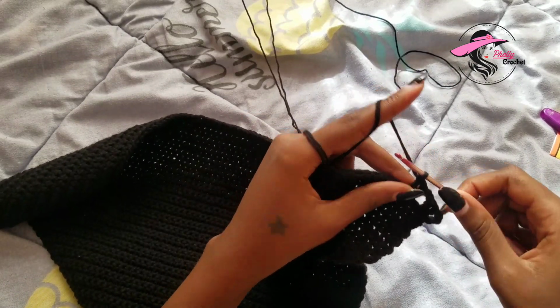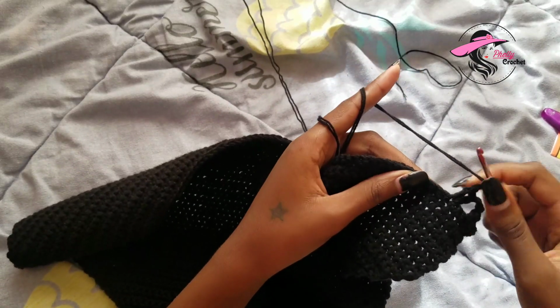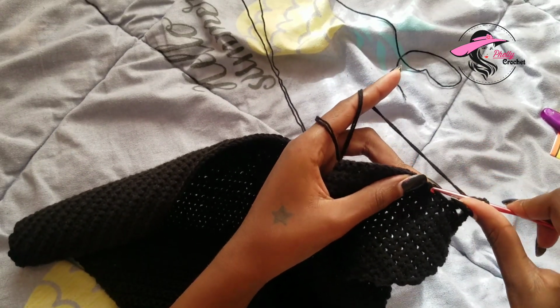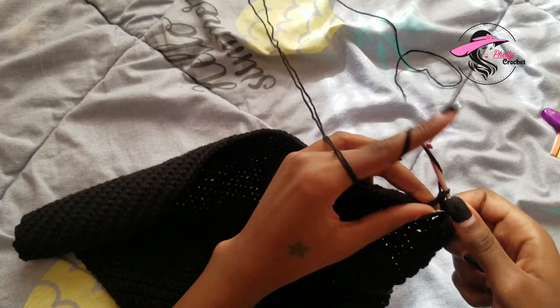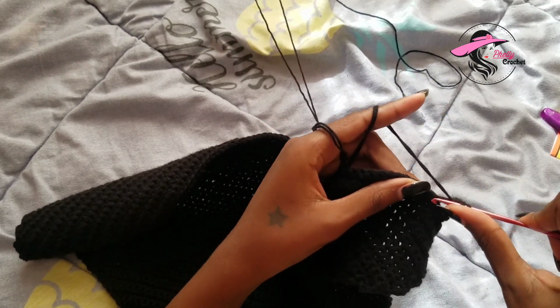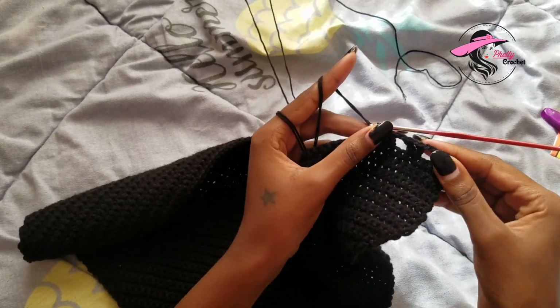So that is a V-stitch. Let me show you one more time. Chain 2, and then you're going to skip 2, and then in the third stitch you're going to make a double crochet, and then you're going to chain 1, and then you're going to make another double crochet in the same stitch. Okay, like that.